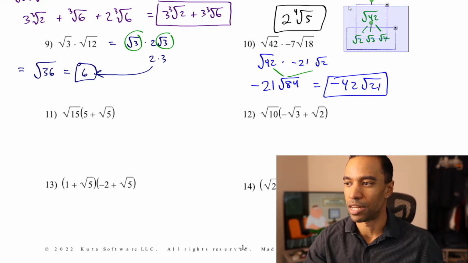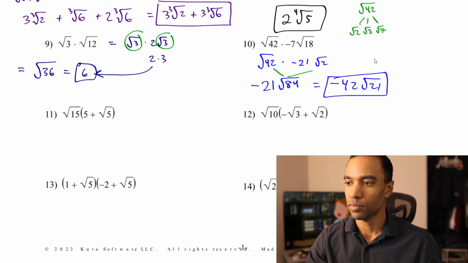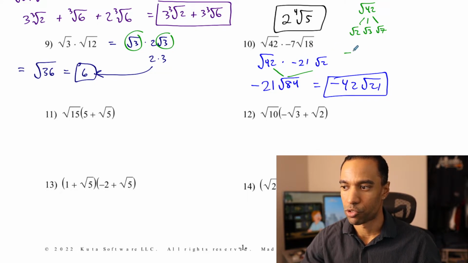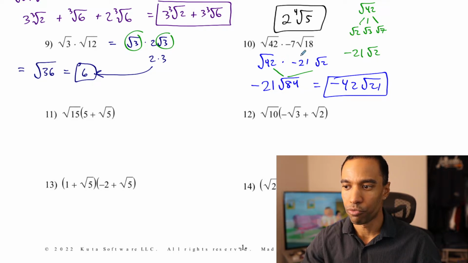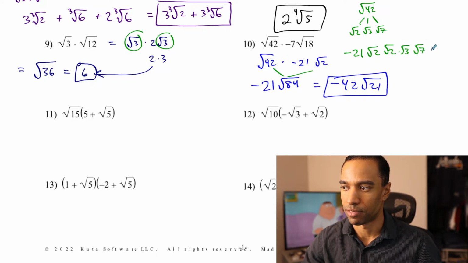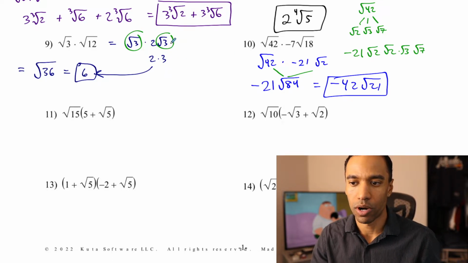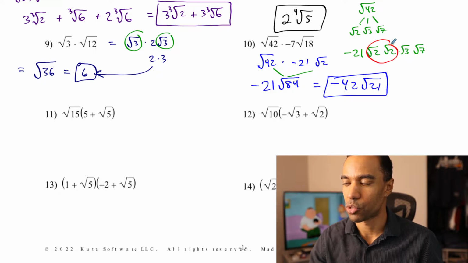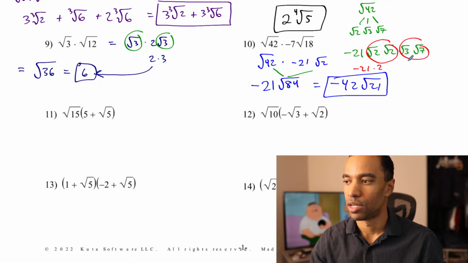then you would have seen a version of this problem that instead could have said, and here's the thing, negative 21 I'll put first. So negative 21 times root 2, and then let's put root 42 in there, times root 2, times root 3, times root 7. Remember what I said about the square root of a times the square root of a is a? Well, here's the square root of 2 times the square root of 2, and that's 2. Negative 21 times 2 times root 21 right there. And that would have given you this answer.